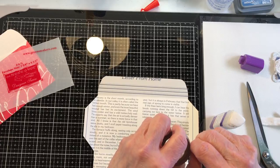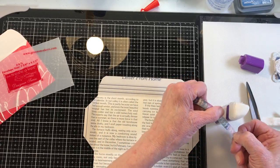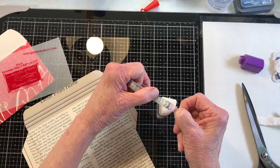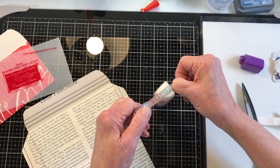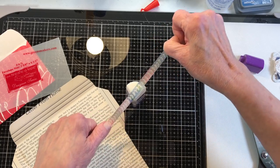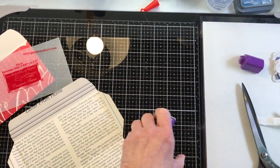And I know you guys probably know this too. I get so aggravated. Let me make sure I'm in the camera. I get so aggravated when you buy washi. Everybody wants every washi out there. I don't want every washi out there. I just want the washi colors that I'll use. And I, of course, wanted Christmas ones and stuff like that.